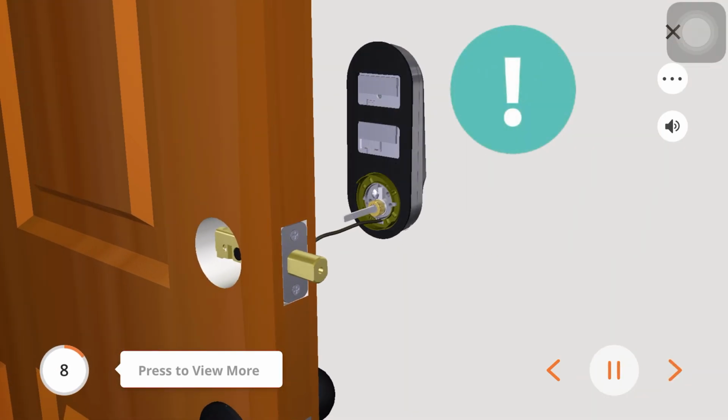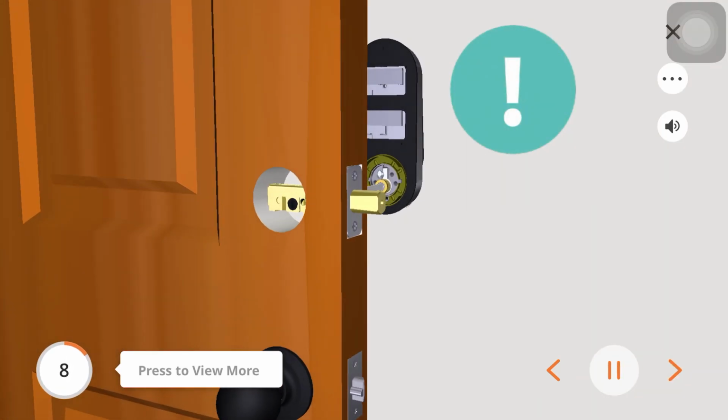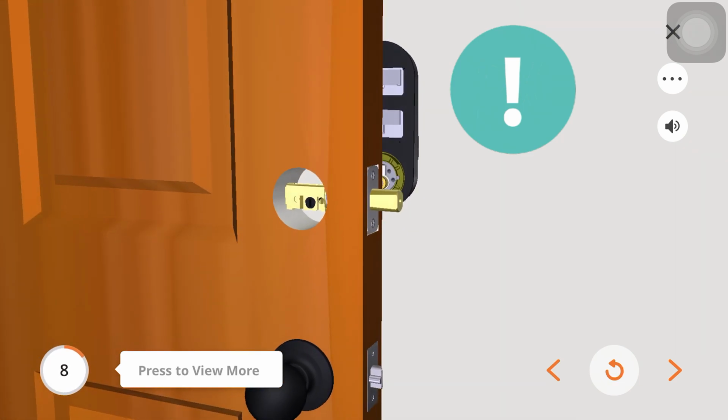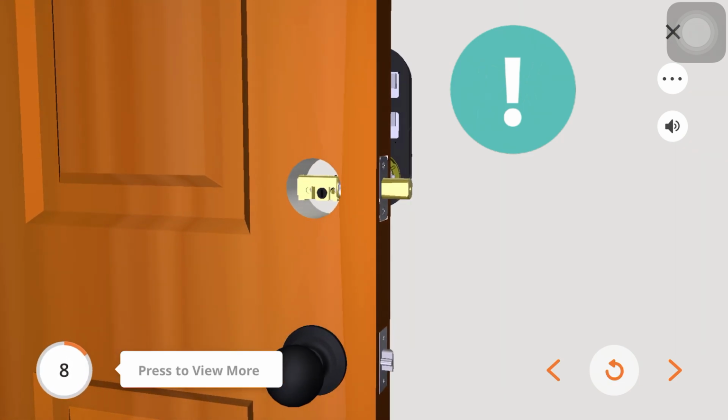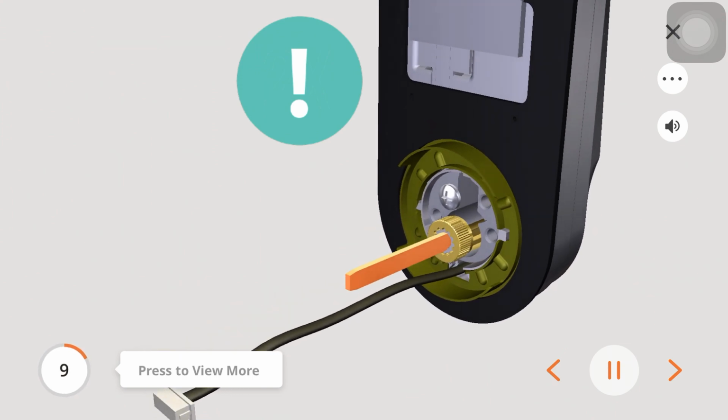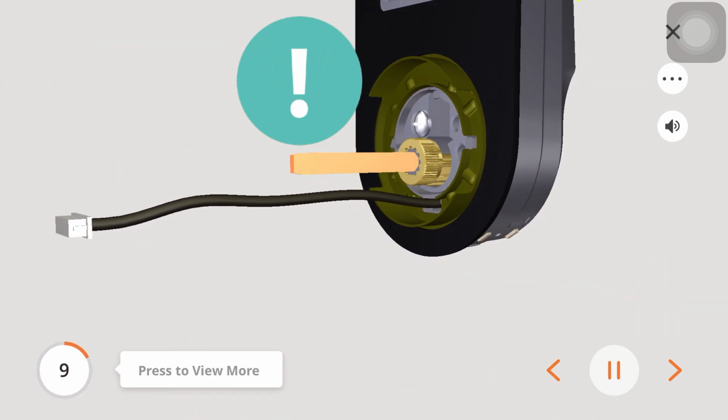Before you peel off the covers on the adhesive strips, check the exterior assembly alignment to your door hole and deadbolt. Before placing the exterior assembly on the door, make sure the torque blade is in the vertical position.